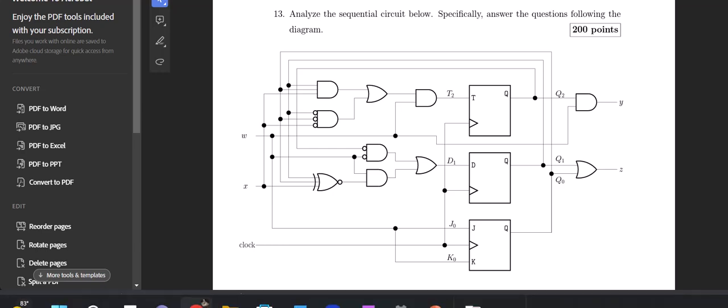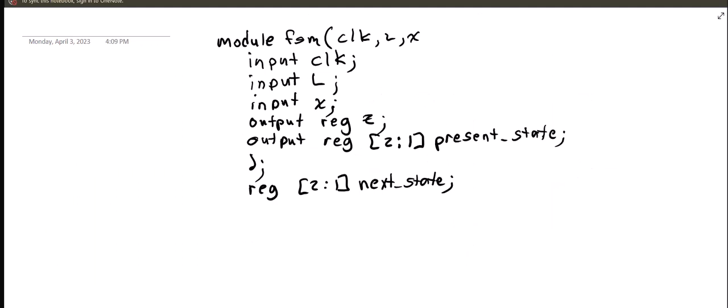In the lab tomorrow? Yeah. It doesn't say input or output though. Yeah, so it's not input or output. Yeah, it just says reg. It's not a wire because it's not actually connecting two things. So I don't know. I hadn't thought about it, but yeah, it's not. It's just reg.